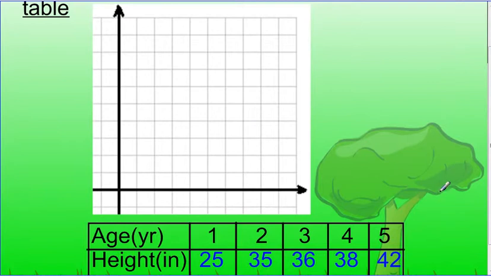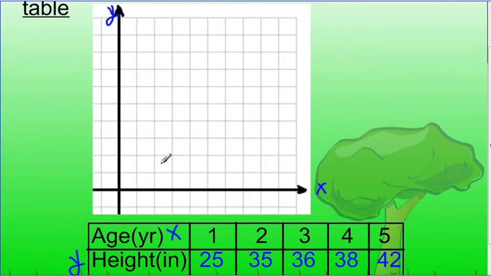Now, before I set you free to do this, just a little bit of a heads up. First off, the top number on a table like this is usually your x-axis. That'd be the sideways. The bottom number is usually the up and down. Also, if you've heard of independent and dependent variables, the independent variable goes here, the dependent variable goes there. So the height of somebody depends on their age. Their age does not depend on their height. So this is dependent.